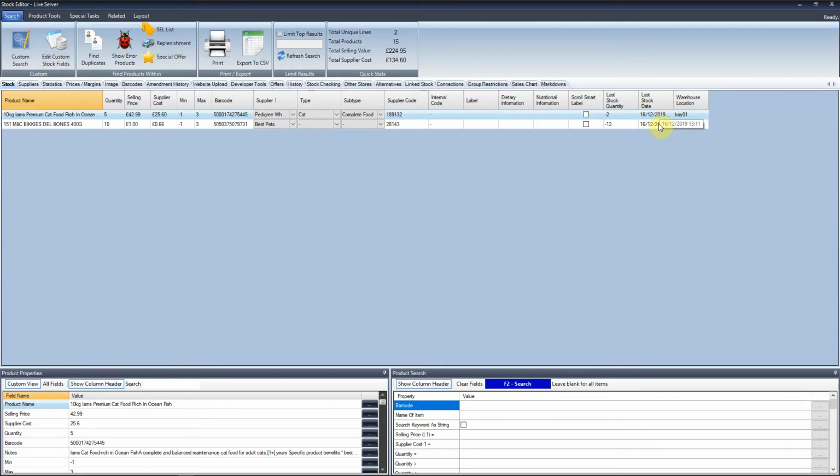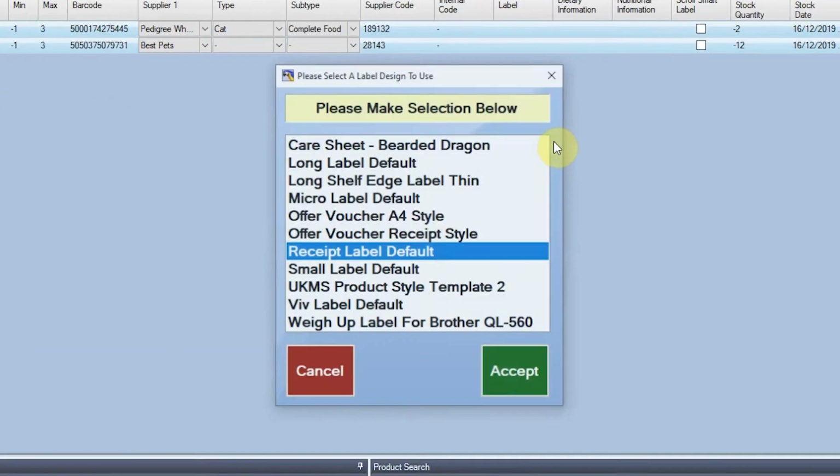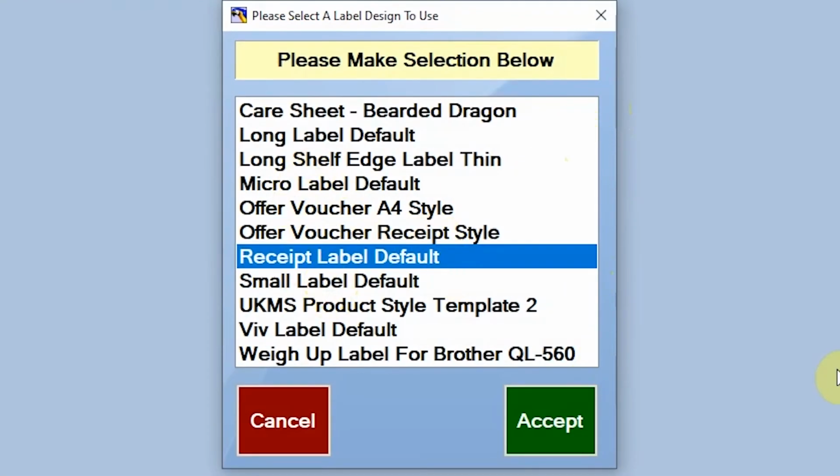And also the benefit of doing this, because you've already created that list, you can literally just print them all off now as a new label list. So if you wanted to do a full relabel, all you have to do is select the items in question. We can then go to product tools, print labels. You can select a label and you can print them all off as well.